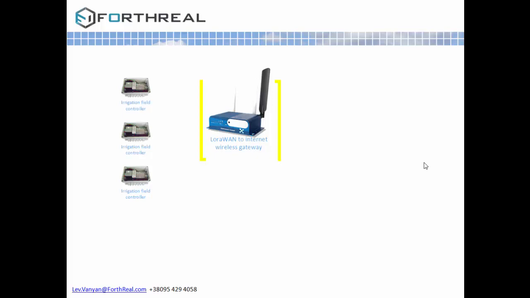It contains the routing table for the irrigation field controllers, and the software in the LoRaWAN gateway, whenever it receives information that has to be stored in the irrigation field controllers, such as any configuration parameter, knows which exactly device has to be spoken to, and for that matter it uses the routing table.